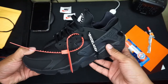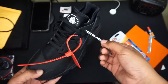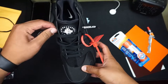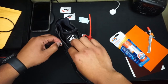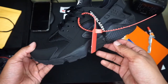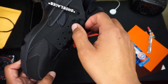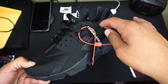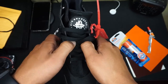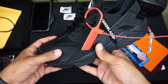Alright guys, so that's one of the steps right there. I also put the zip tie on there, and you can see the shoelaces hanging out. I'm debating how it looks — I'm not sure if I'm gonna keep them laced or not. If you guys do get laces for the Huarachi's, I recommend going with 44 inches. These are just a little extra, so I had to use one of the holes in the back. Once you put them on your feet, they're gonna stretch out so the fit will look a little better.